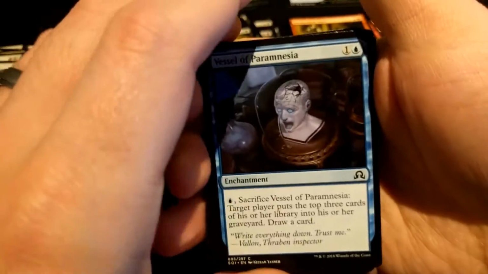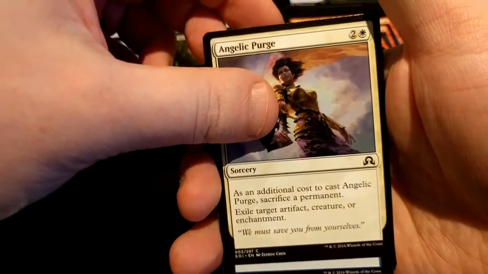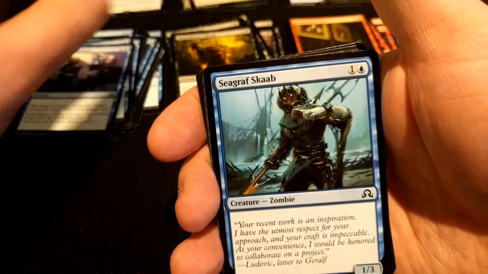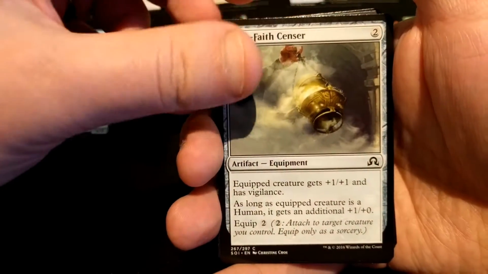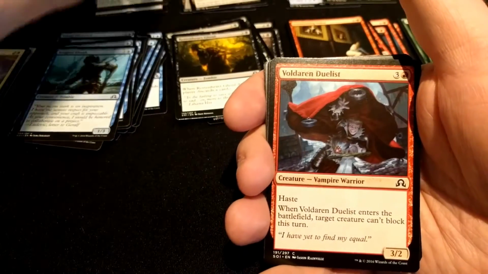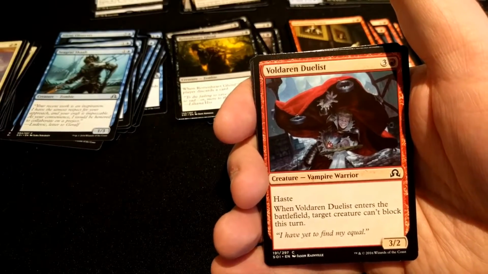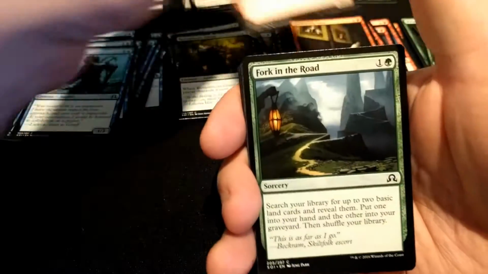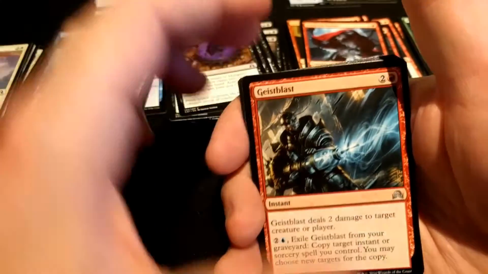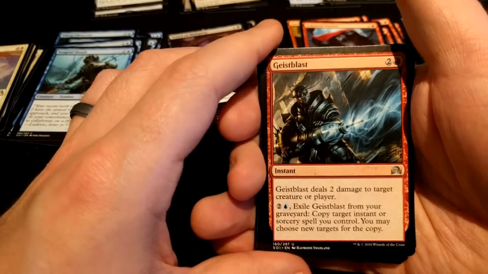And our last pack. Another Vessel of Paramnesia, Angelic Purge. These are removal for white. Press for Answers, Seagraph Scab, True Faith Censor, which, if we're going to go white, probably going to want to put that in the deck, especially with Abyssinian Missionaries. Voldaren Duelist, Fork in the Road, Vessel of Malignity. I don't know why I have so much trouble pronouncing these vessel names.